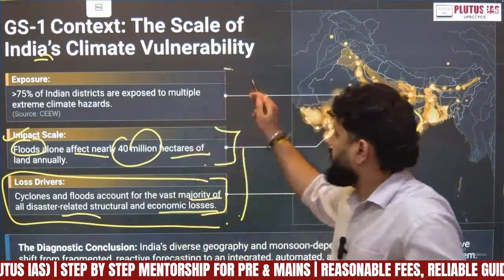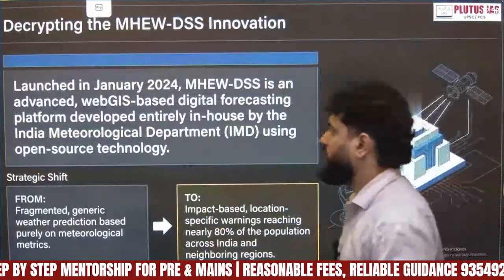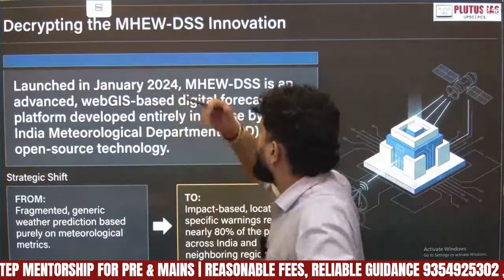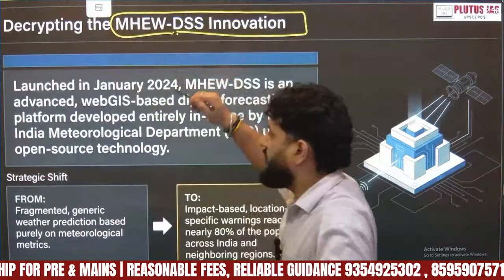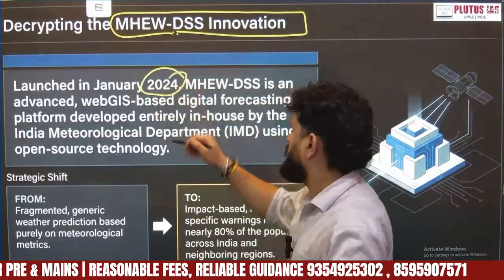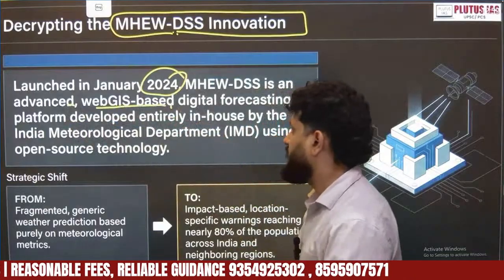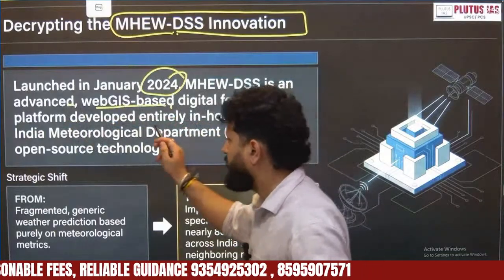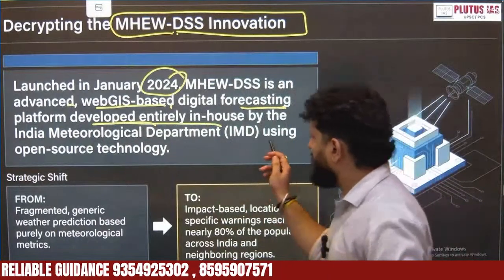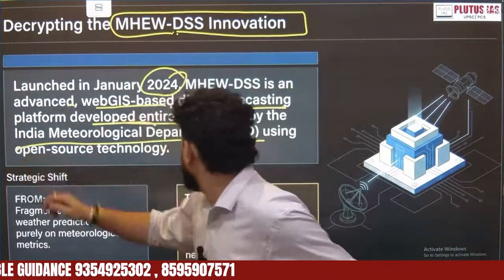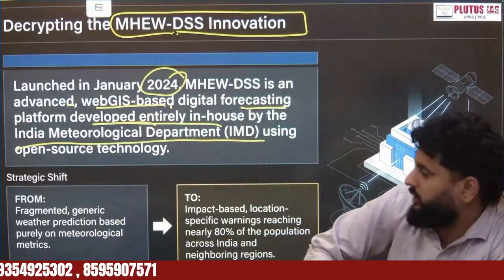So these are the major points why we are changing this. So launched, we have the MHEWDSS innovation that was launched in 2024, an advanced web GIS-based digital forecasting platform which was developed entirely in-house by the Indian Meteorological Department using open source technology.